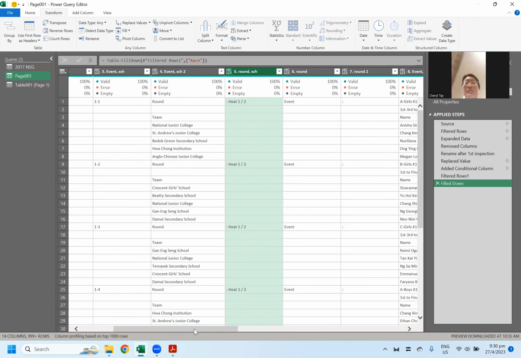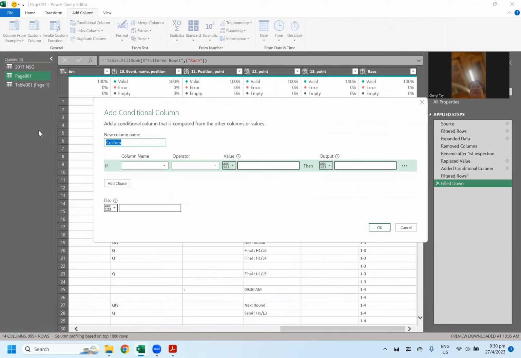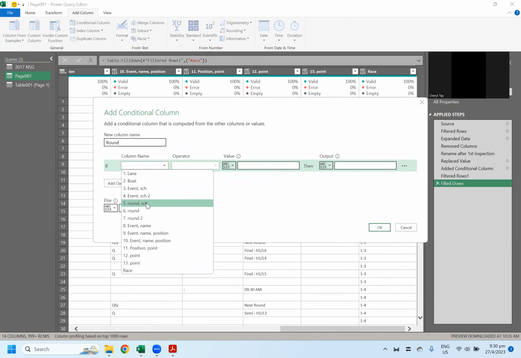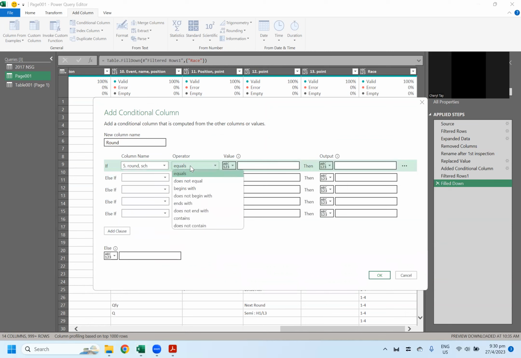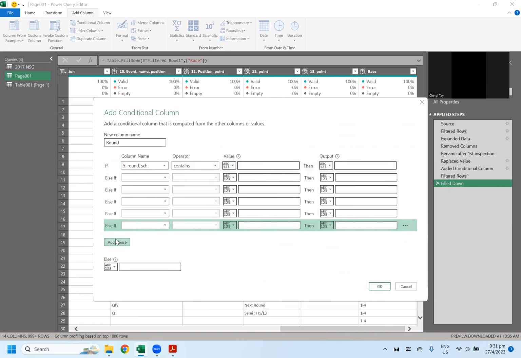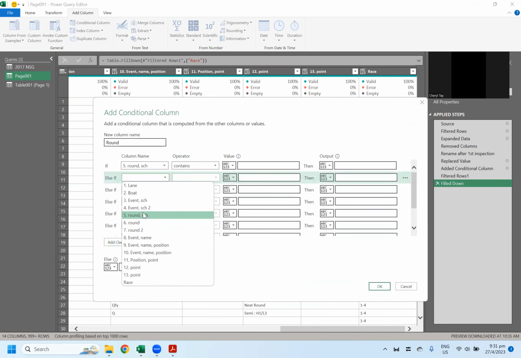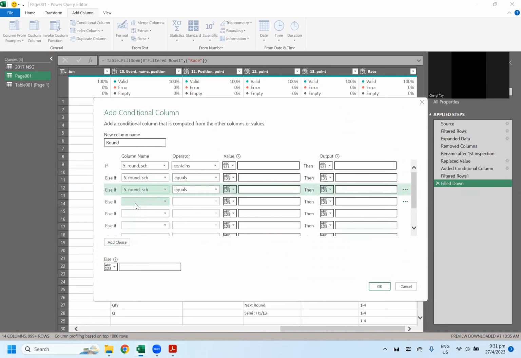So I will create another conditional column. Okay, I'll call this round. I want to apply, read from the left. Okay, 5 first, 3 columns. Oh yeah, 3 columns that contain round. And for each one, the thinking is, if it contains a hit, I want to return a hit. So 3 columns times 3, we need 6. We need 9, sorry. So 5, 5, 5, 6.